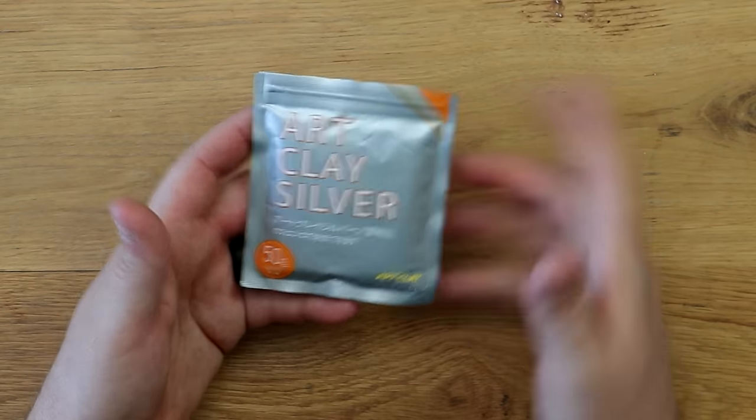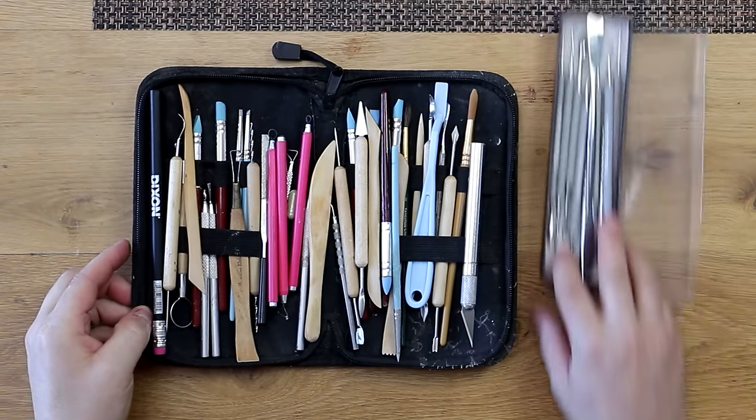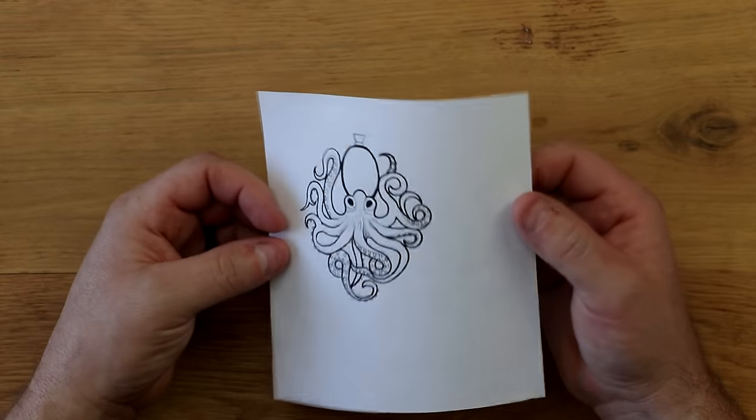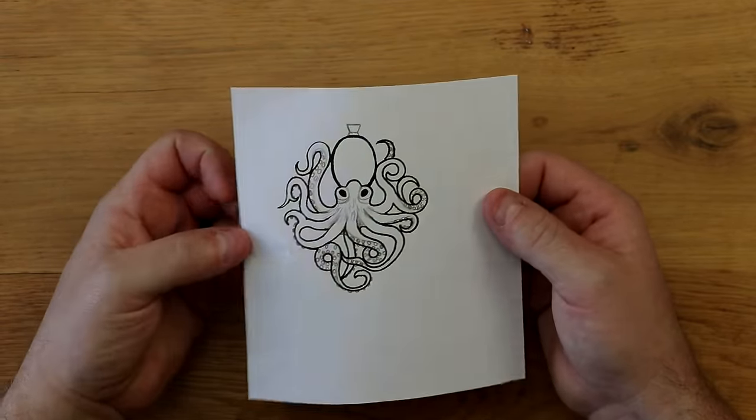In order to make this, we're going to need an assortment of sculpting tools. You're also going to need a design for the piece of jewelry you're going to make. Obviously, I made an alien octopus. I mean, because who wouldn't?